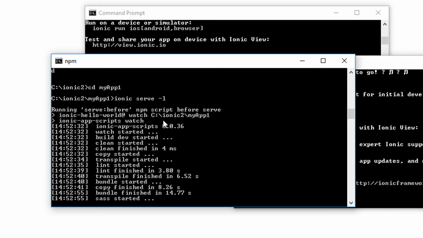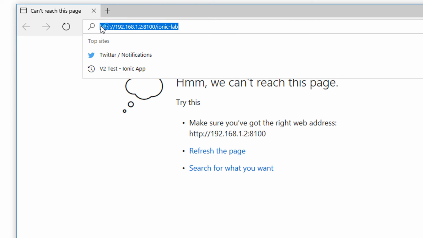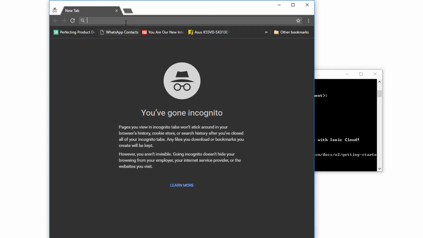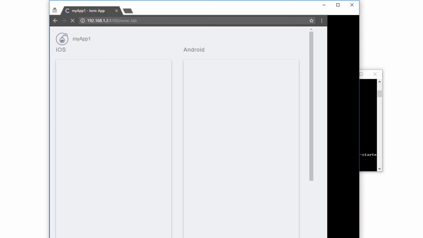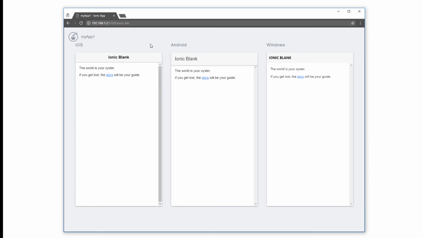Now it will transpile. Now, what is transpiling? It just means converting from one language to another language. That's because Ionic 2 uses ES6, but most browsers do not completely support it. So we need to convert that ES6 to ES5. So Ionic transpiles the code. We do not need to worry about it. I'll just open the same link in my Chrome browser.